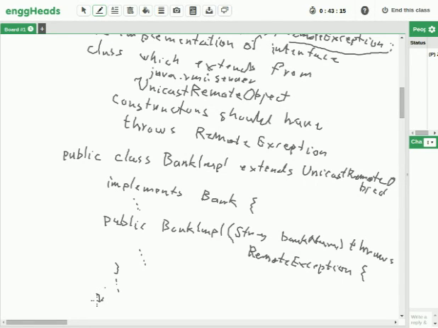The necessary thing is that your implementation class extends from UnicastRemoteObject, implements your interface, and the constructor has throws RemoteException. Fine.